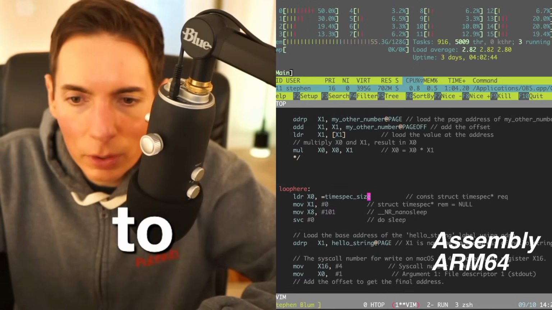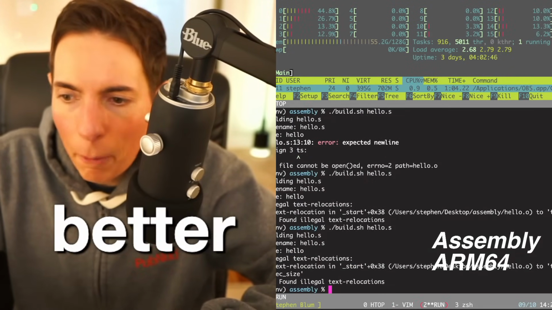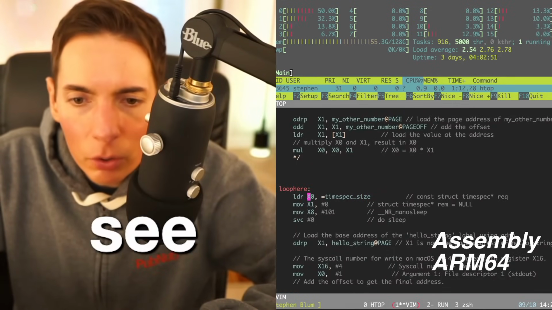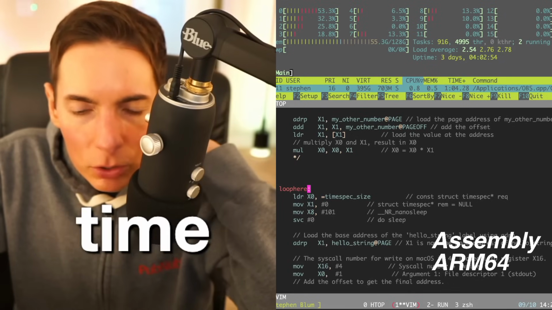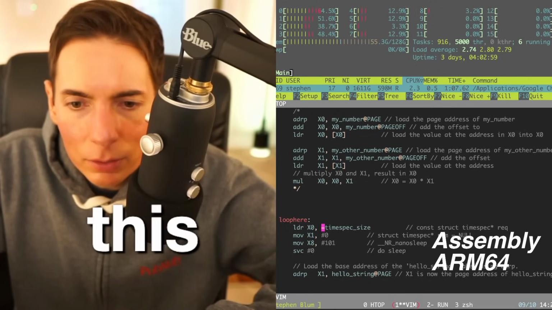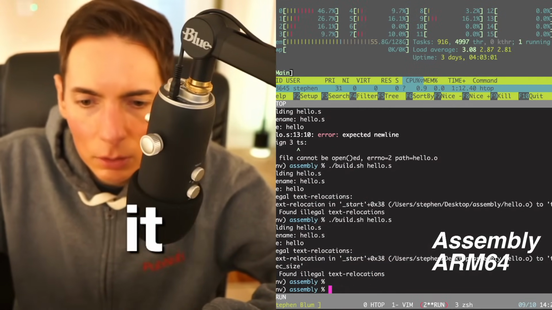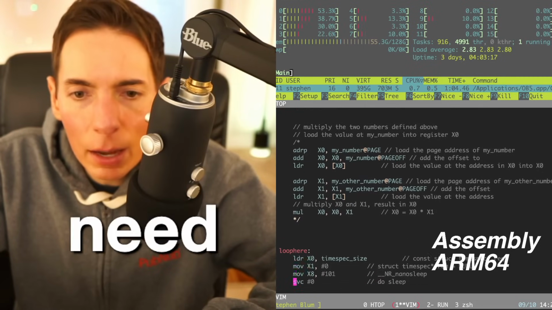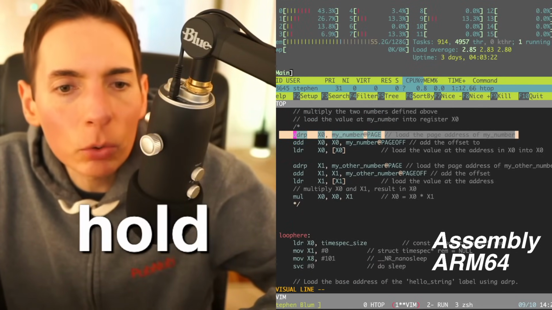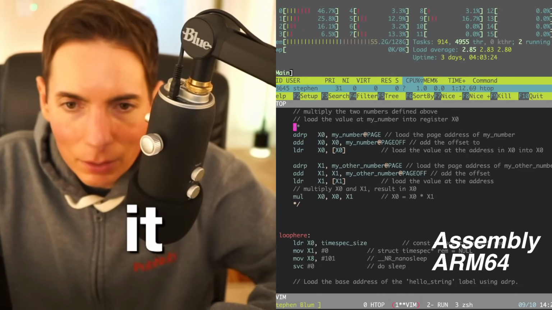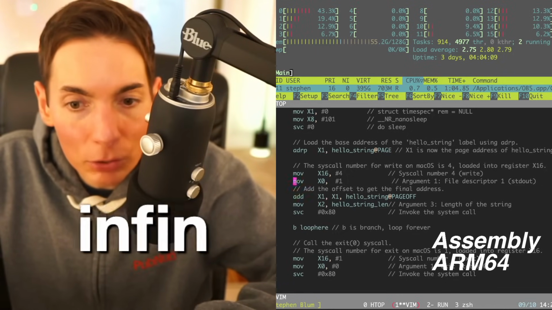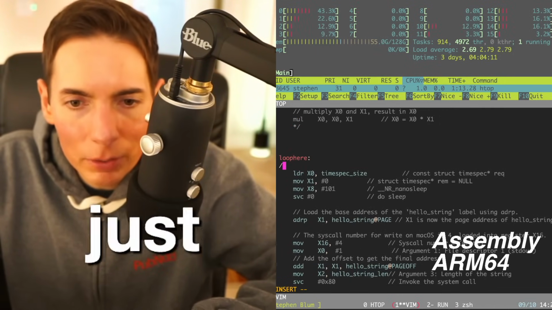So let's go back to TS. Is that going to make it better? It says it's not better, but let's see, X0. How do we assign timespec to a register? So it looks like I don't need to use the equal sign. Is that what it is? Maybe we need to do it a different way. How is it doing it here? And the address holds the equal to the quad. Got it. We're learning things. We're going to go for it. So here's the deal. We've got this infinite loop here that's really scary, so I'm going to just comment this out.